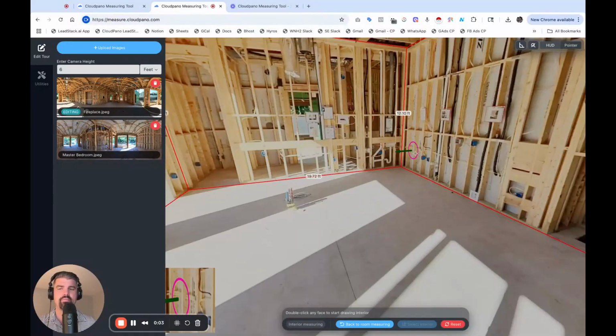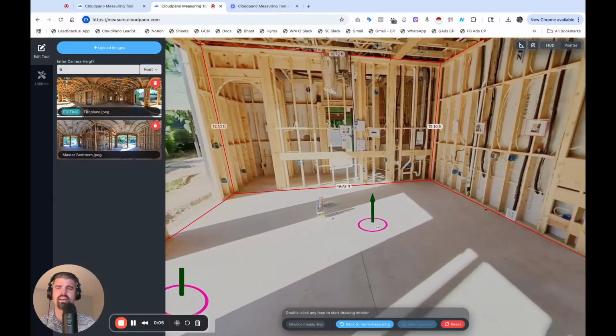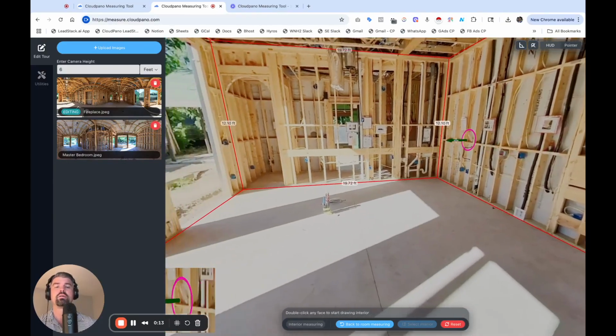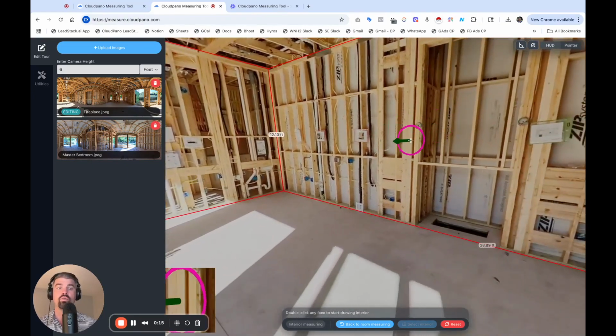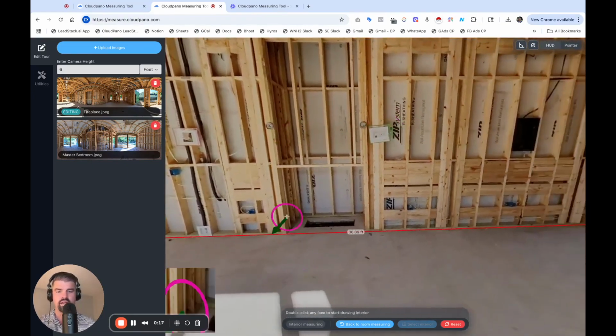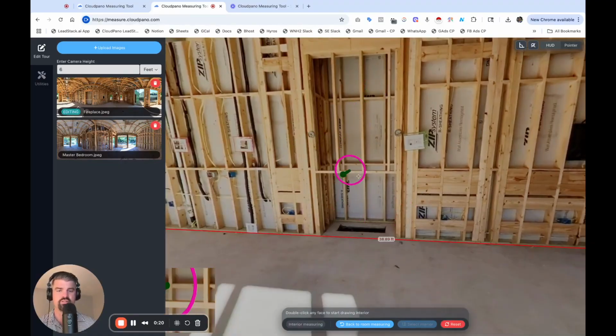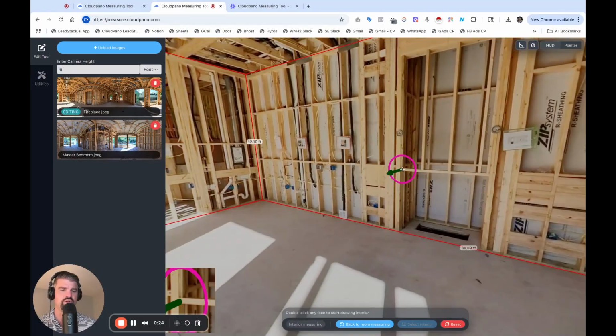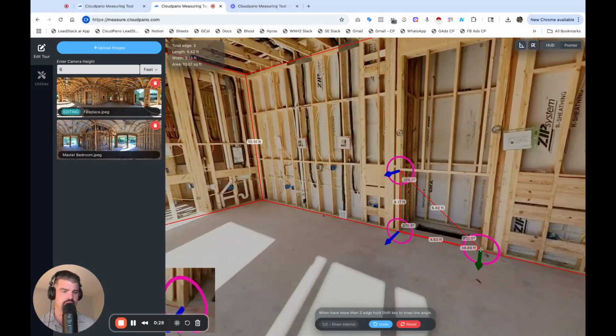Okay, so now that my room dimensions are set, I can start to measure within the space, and you'll see the arrow change based on where I put the cursor. So I'm selecting on which wall or floor I'm going to be measuring. So let's say hypothetically I want to measure this fireplace area. This is a great example. So what I do is I'll select this corner, the corner right below it, this corner right here, and this corner up here.